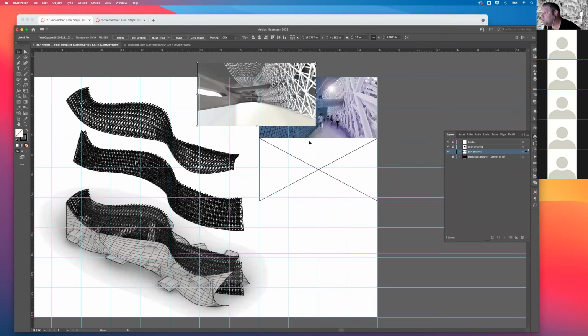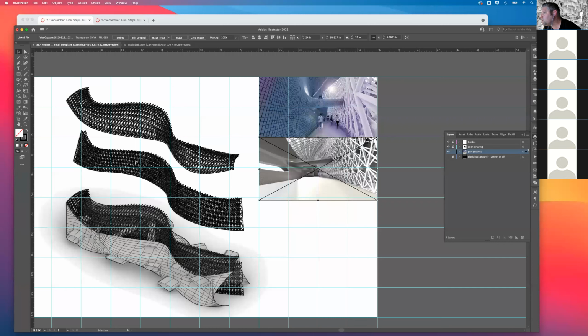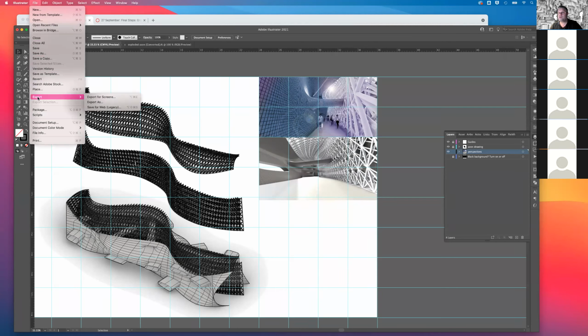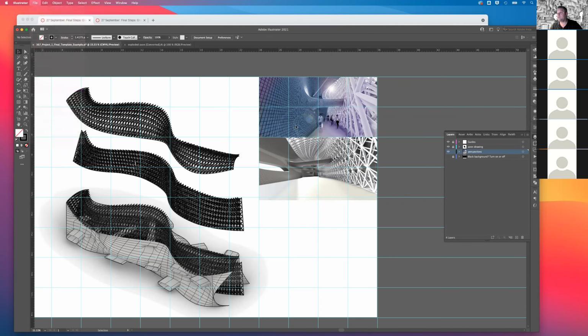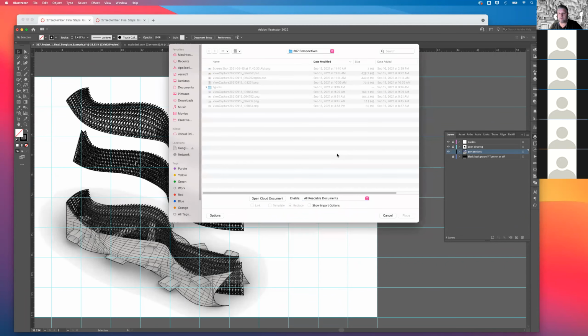Again, I'm just going to make sure that that snaps to the grid. So if it encroaches over the top of this one, that's fine. And there we are. And this one, again, is going to have to be clipped or cropped by the one that sits on top of it. So let me just, again, go here, let's see, place, right?